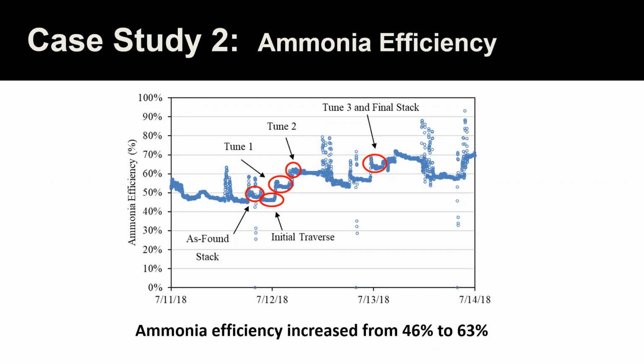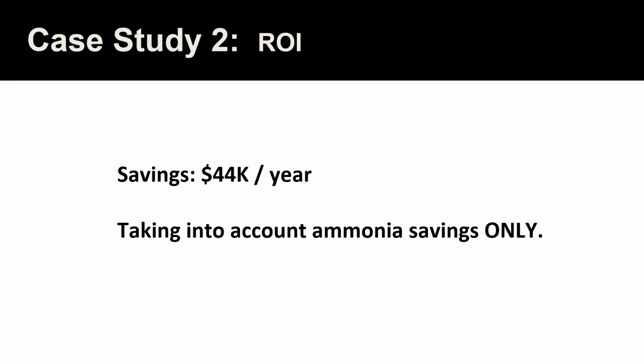As found, for the first traverse, you're hovering around under 50% ammonia efficiency. And then by the end, this particular unit was able to get up to almost 65%. So that 15% jump is something that you can see, and the plant's seeing the drop in ammonia consumption. So this one also had a great turnout for the plant to save. And the efficiency is the name of the game here for sure, like the title of that slide.